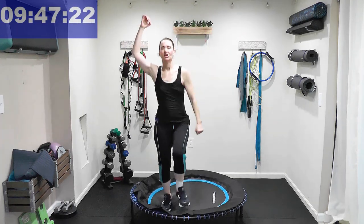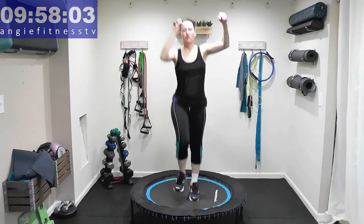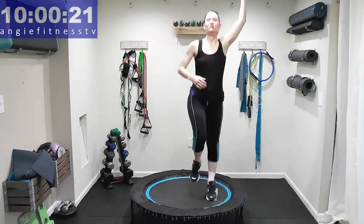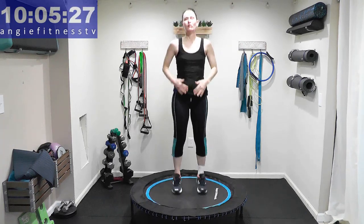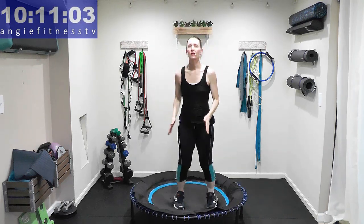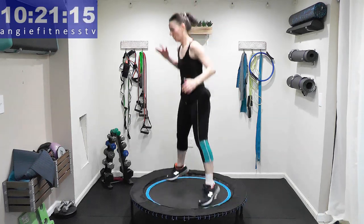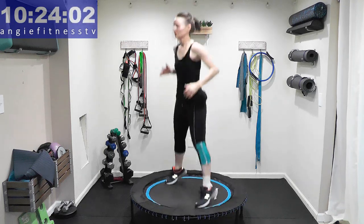One, two, one, two, one, two, four more, four, three, two. Now bounce in the center, bounce. We're gonna go center, bounce for four, diagonal, bounce, four, center, four, out and in. So let's go out and in for four, center. Four, three, two, one. Four, three, two, center.